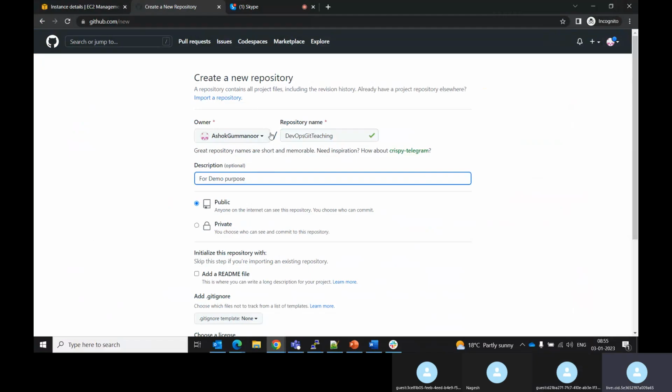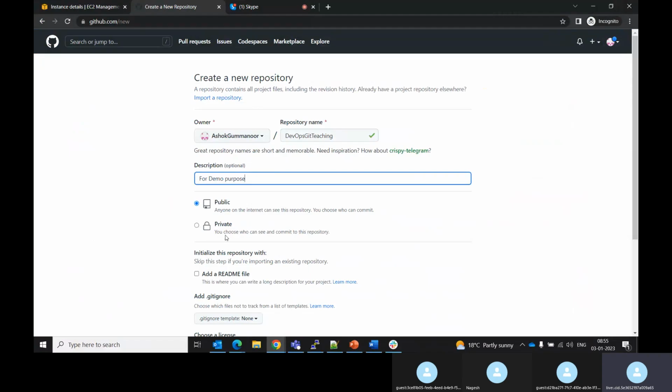I'm creating a repository. This is the repository name. In this repository, meaning in this folder, whatever files I create, maybe multiple files, will be present in this repository in GitHub. And if some person feels that this can be used or taken, they can clone it, they can fork it. That we'll talk about separately.